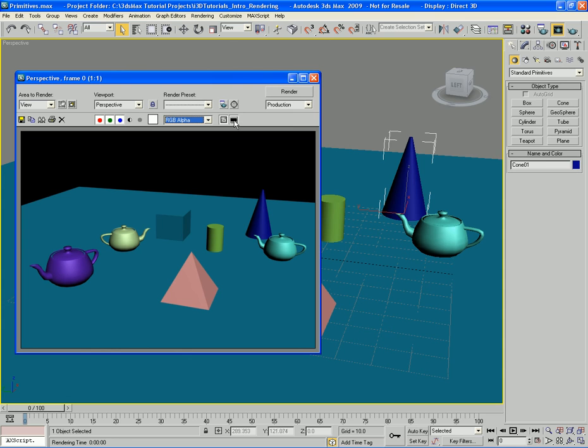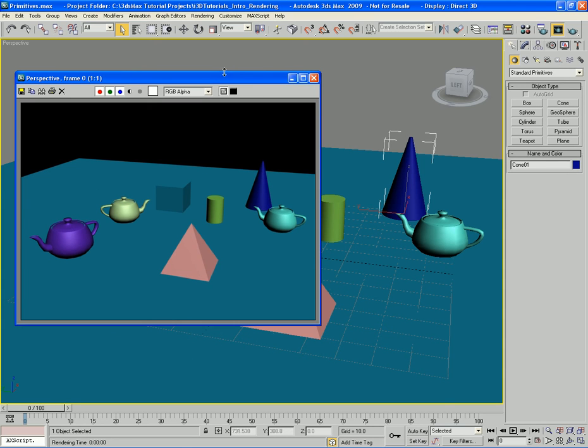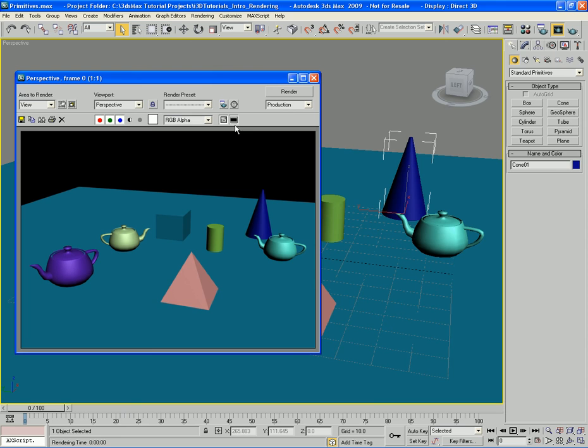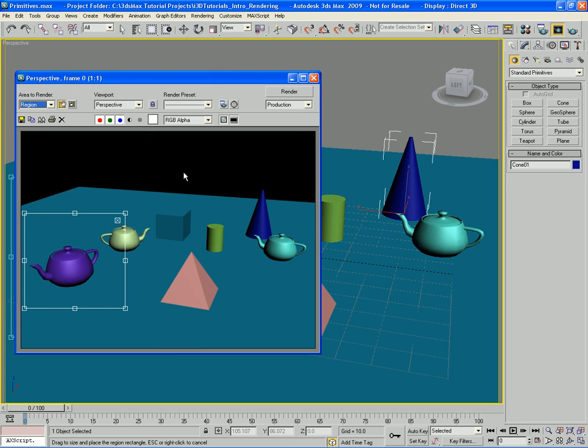And right here we have two more buttons. The one on the right, if we unclick that, toggles that toolbar up here, so now you can get rid of that if you need to for whatever reason, and we can bring it back. We can also use this button here to toggle the UI overlays in the render frame window. So you can see it's having no effect here. But if we go ahead and switch over here to, say, a region mode, we can see that if we click on this button here, we temporarily hide the region tool. So that can be pretty useful.